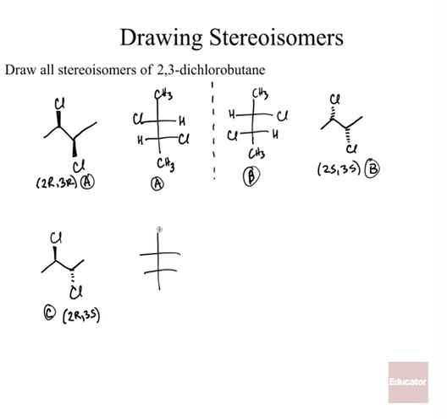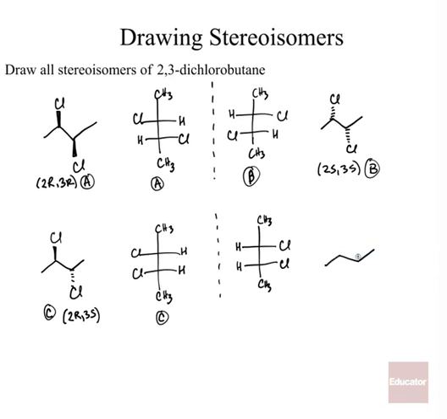And our top carbon here stayed the same with the chlorine on the left, but now the bottom carbon moved the chlorine over to be on the right. So this is structure C. And now we could draw its mirror image. So it's useful to draw stereoisomers as pairs of enantiomers, pairs of mirror images with inverted chiral centers. Hydrogens on the inside, chlorines on the outside.